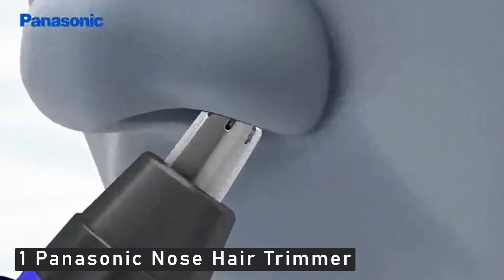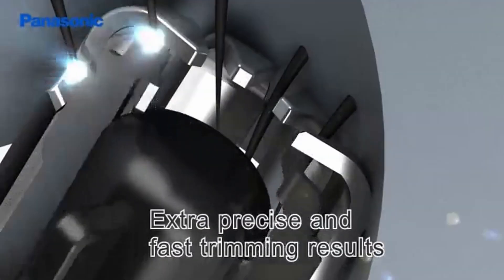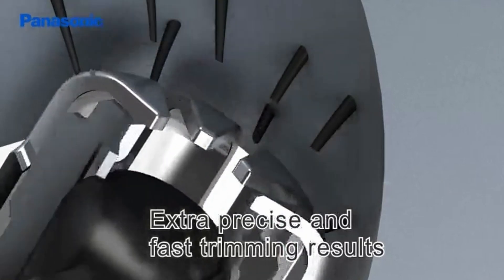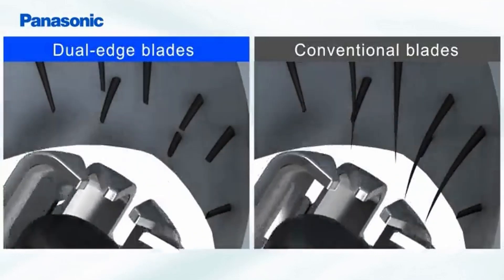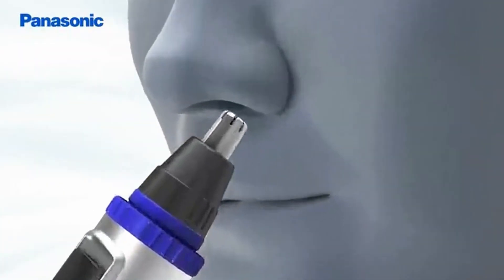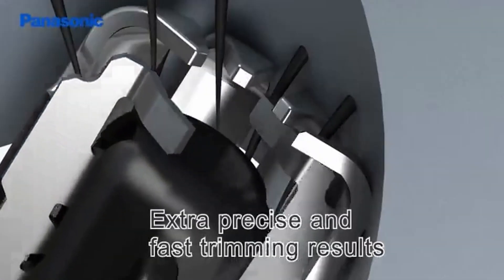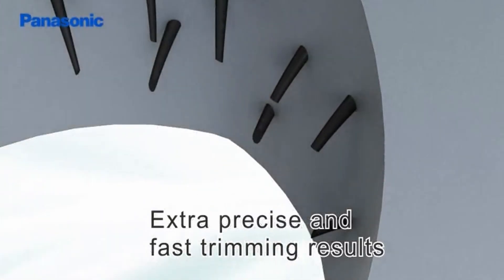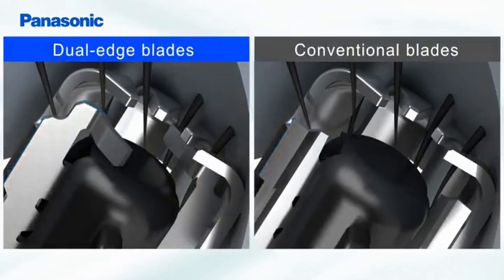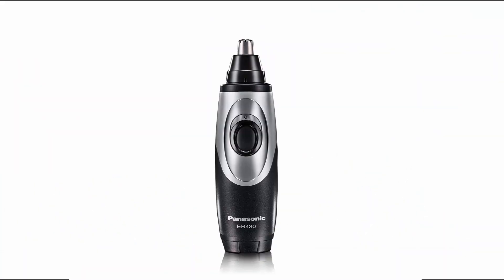Now moving to number 1 is the Panasonic Nose Hair Trimmer. This is the Rolls Royce of nose hair trimmers — expensive, but first-rate. The wet/dry feature not only makes cleaning easier, but it also allows you to use it in the shower. The best part is that the built-in vacuum system collects hair inside before it ends up on your sink. The Panasonic Nose and Ear Hair Trimmer ER430K with vacuum cleaning system has dual-edged blades for trimming nose hairs and detailing eyebrows. It has an integrated vacuum system that removes hair clippings, making cleanup a breeze. The trimmer can be used wet or dry and is fully immersible in water — simply rinse underwater for quick and easy cleaning. Curved, hypoallergenic stainless steel blades leave just enough hairs for natural filtering.